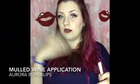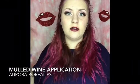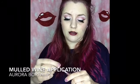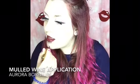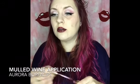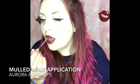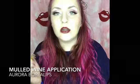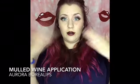And I have one more layer to do, and this layer I'm going to be a little more touch-uppy. I know that's not a word, but I'm not going to do a complete thick layer. I'm just going to do a really thin, gentle layer over top just to even everything out. So kind of like that first layer. That's about the amount of product that I have. Okay, so now I'm just going to let that dry really well. I'm happy with the application, so that's good.